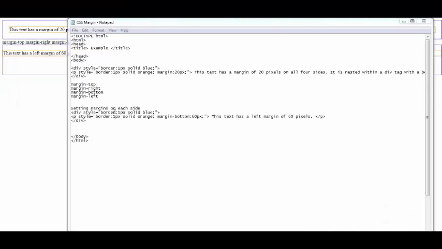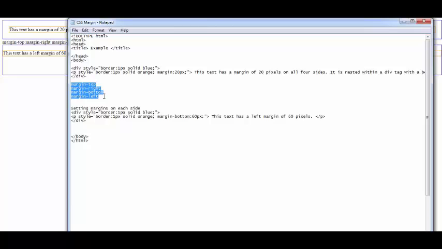Hello again. So let's talk about some shorthand property code for CSS margin. CSS margin has several shorthand property codes like this. Margin top, margin right, margin bottom. This is like you are specifically defining a different style for each margin. This method is quicker. It also uses less code than the previous methods that you saw.